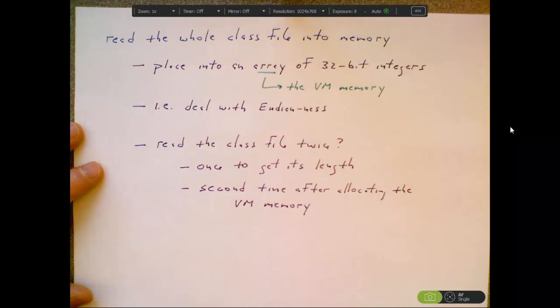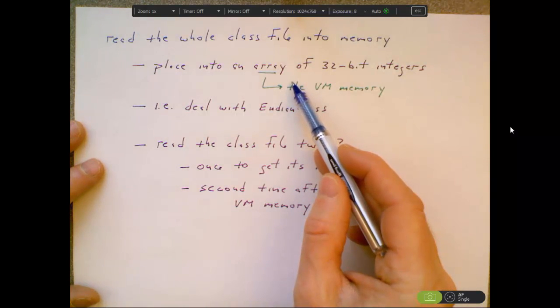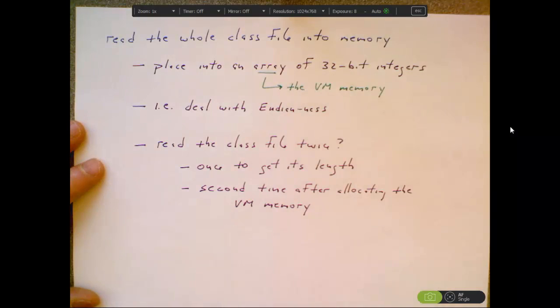Of course, there's clever ways to do this. You could just access the file length directly, but a simple-minded way would just be to read the file twice. Again, you're trying to figure out how long the file is so you can dynamically allocate this array to the right length, and then read the file a second time and fill it in.